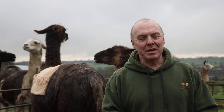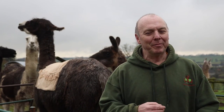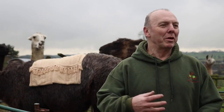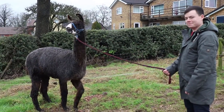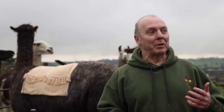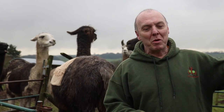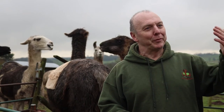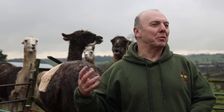I think until you actually come and experience the llamas, you don't realise how good walking with llamas is. People see it as a novelty, but when you come here, the calming effect and the bonding with an animal that you've never met before is absolutely totally surreal. What I would point out, we've got a care home on the back of our property, and we've been told that people ask for rooms that overlook our field so that they can watch the llamas while they're running around the field and doing whatever they do.